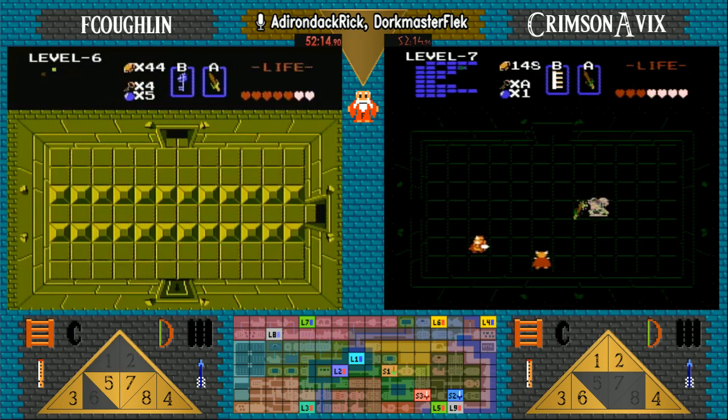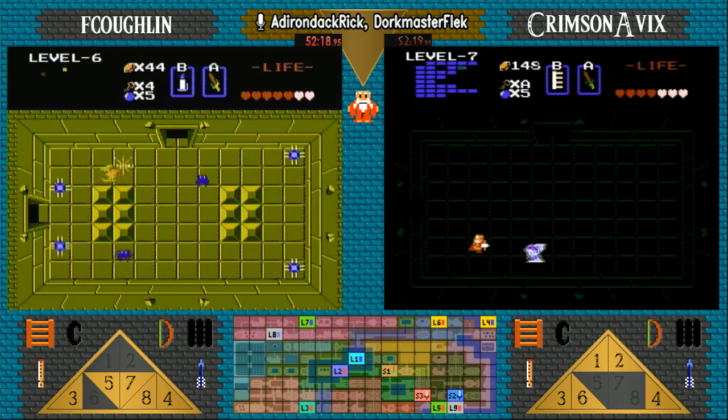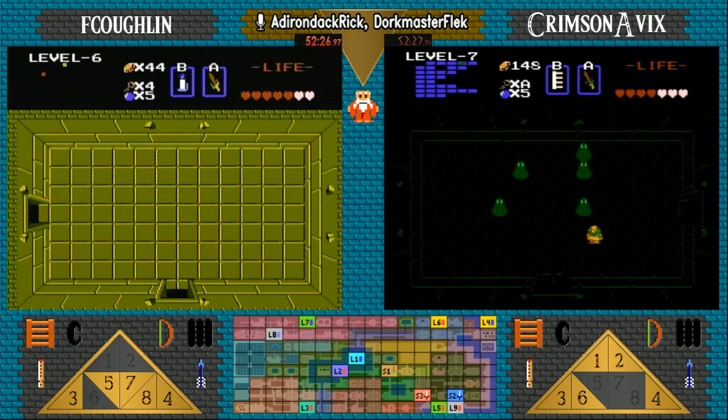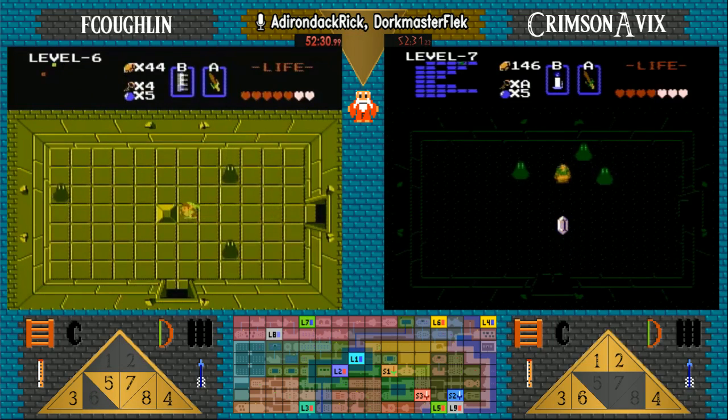And Fred trying to bomb over to find out, well, you have to kill that room with the Dark Nuts and the Patra if you want to get to the Triforce. Yeah, now he's going to have to go back whence he came. Well, that's the life here in Zelda Randomizer.